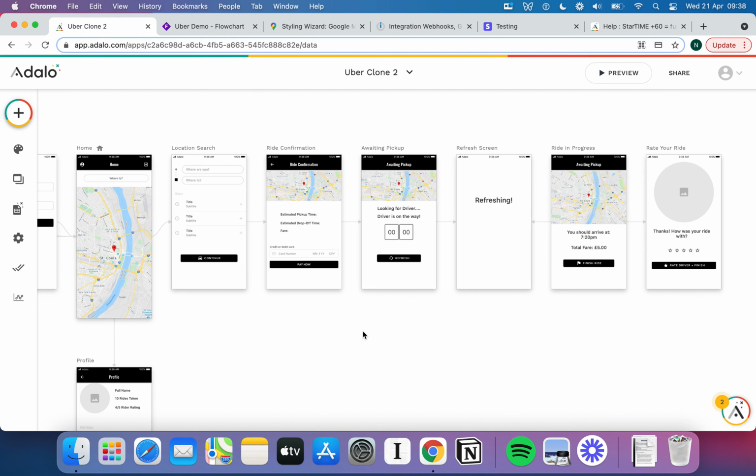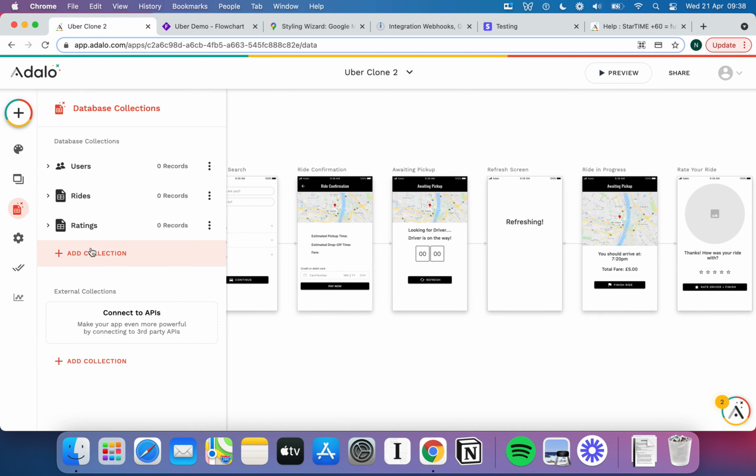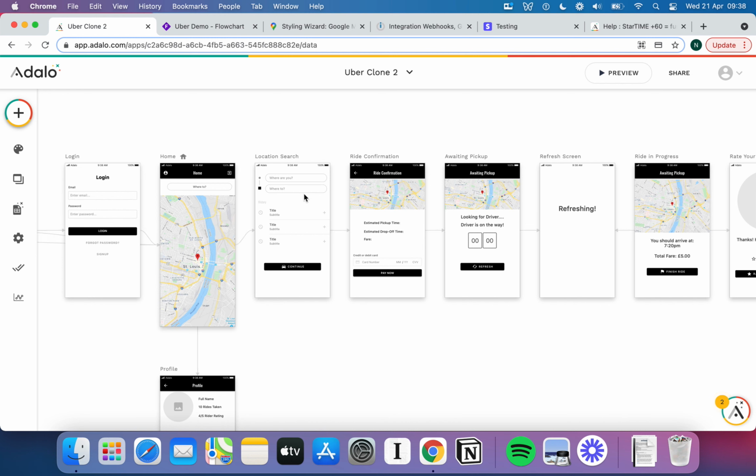As a slight preview, I can tell you that there is going to be one more little database collection that I'm going to add in here. I'm not going to do it yet because I'm going to explain it mid-workflows. It's just a really small collection. So there are changes coming to the database, but stay tuned in the next video for that.